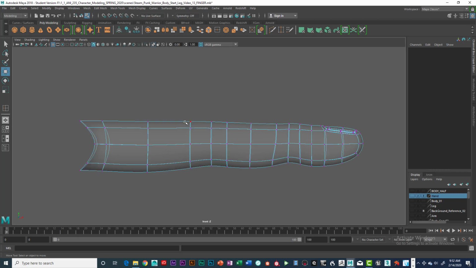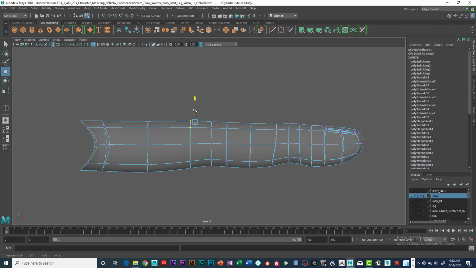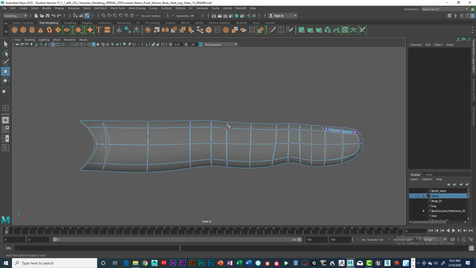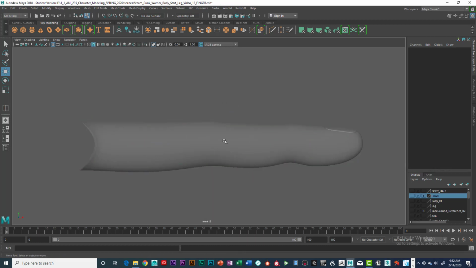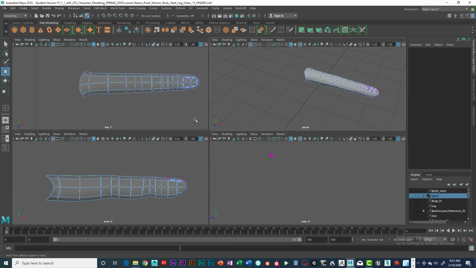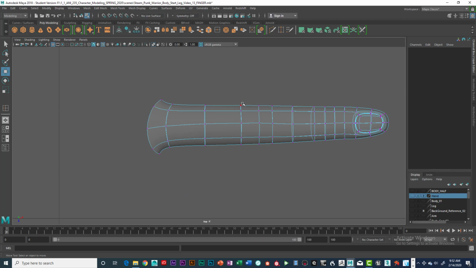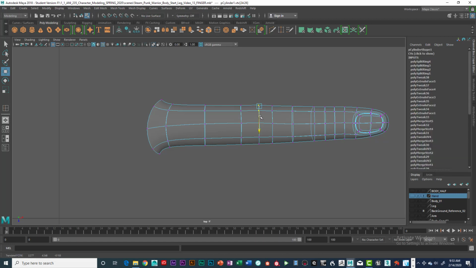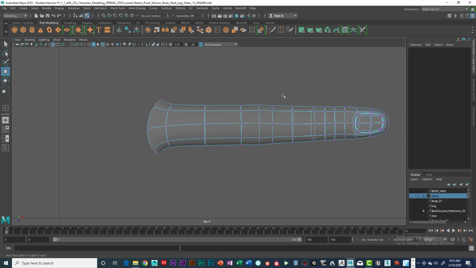Alright, great. And I might bring this up just a little bit to show that there's a knuckle there. Not a huge bump, just a little. There we go. And that looks great. Alright, so from the side view or from the top view, usually your finger's not perfectly straight like that. And so a lot of times you'll see your knuckle go out just a smidge like that. Not a lot.